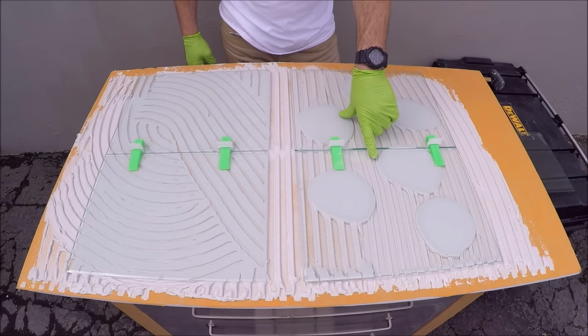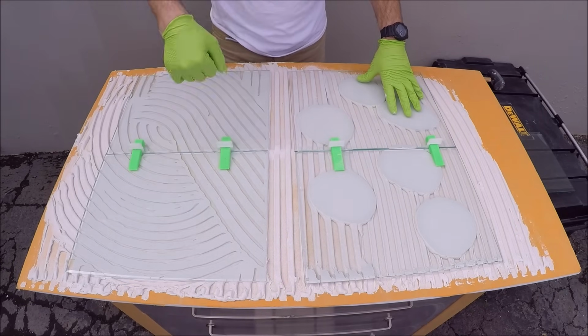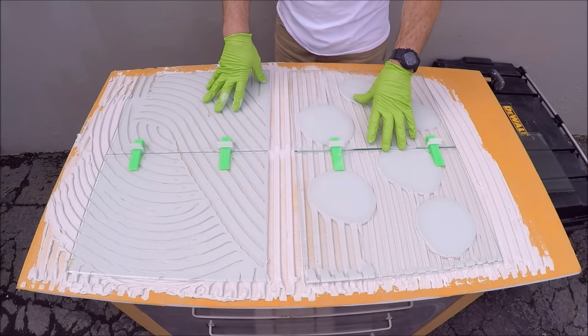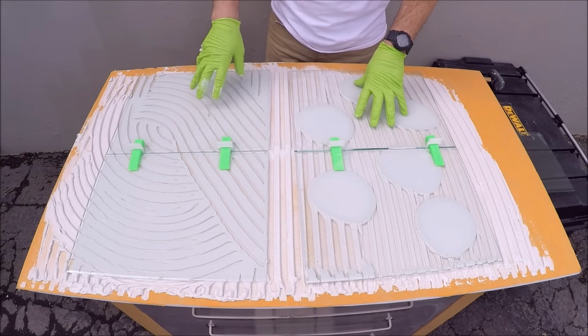And there's another incorrect way to install tile using a tile leveling system. As you can see here, there is no directional troweling, so therefore the ridges aren't collapsing properly. Here, this is called spot bonding. As you can see, we're not getting full coverage on any of these tiles here.